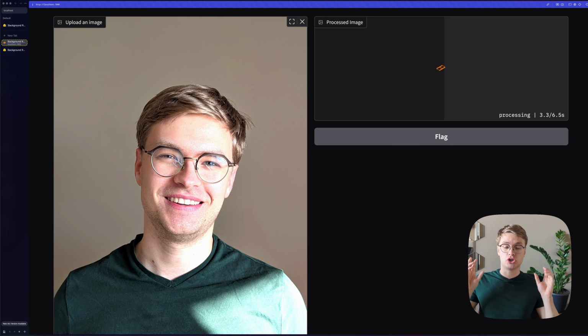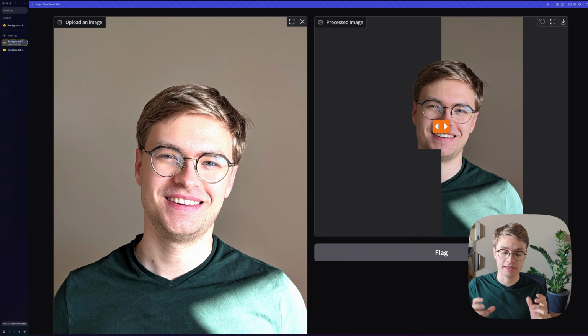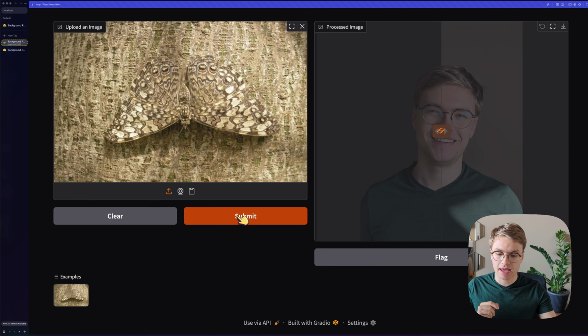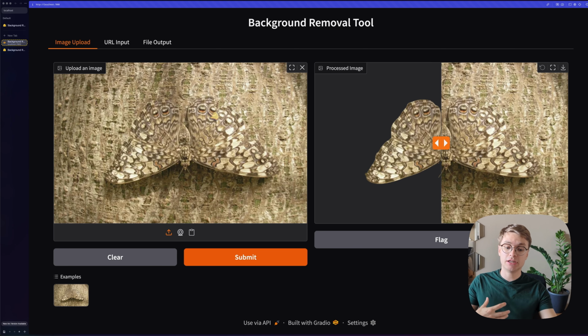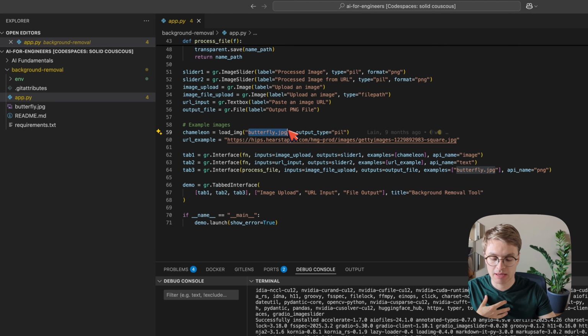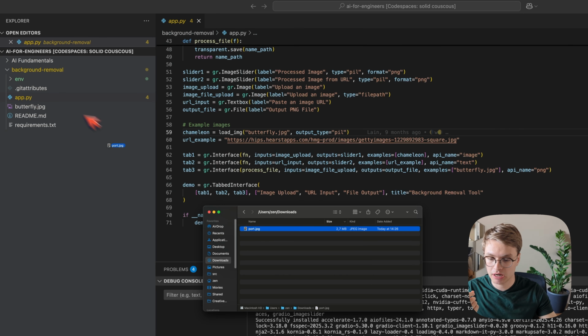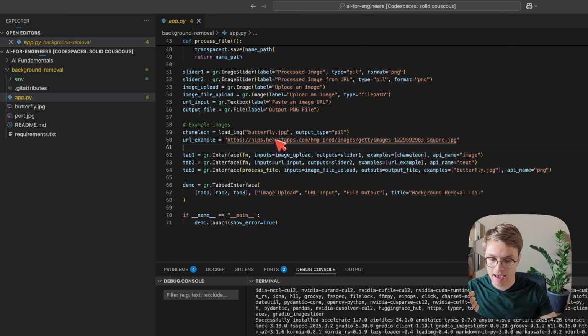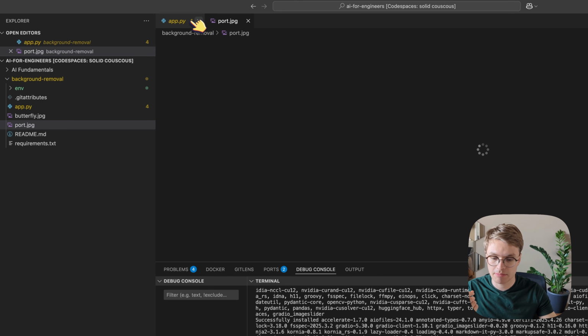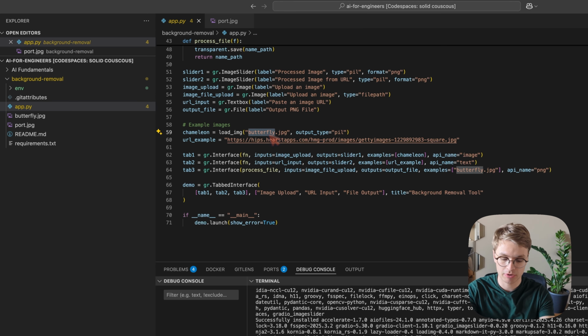And now I'm actually going to show to you that you are able to customize this code quite easily. So what I want to do is I want to actually replace this example file so that it doesn't show this butterfly, but instead uses me as the example. So how can we do that? Well, if we check out the code, we can see that it uses this butterfly.jpg as an example image. So what I'm actually going to do is I'm going to drag my own image in this folder, and I'm going to change this example. So this image is called ports.jpg, and I'm going to change it in here.